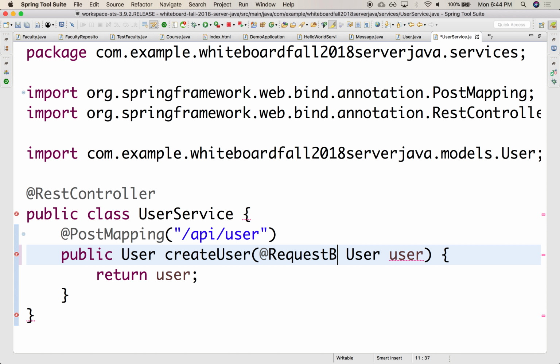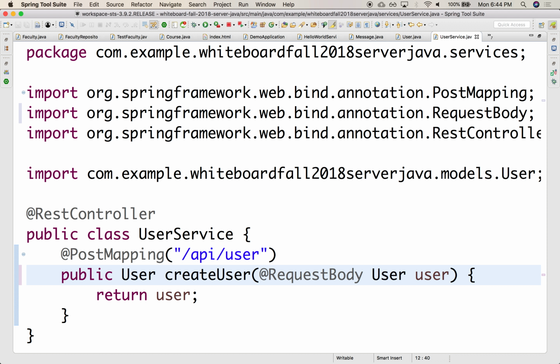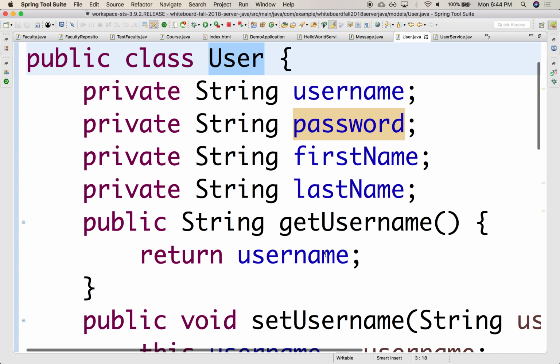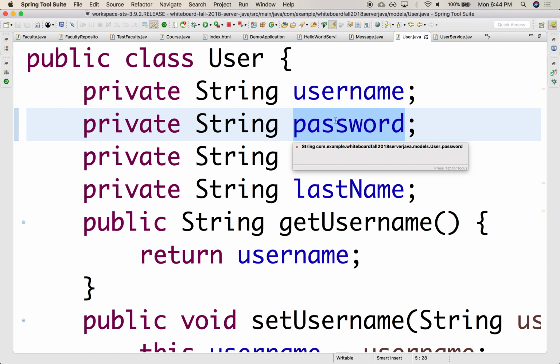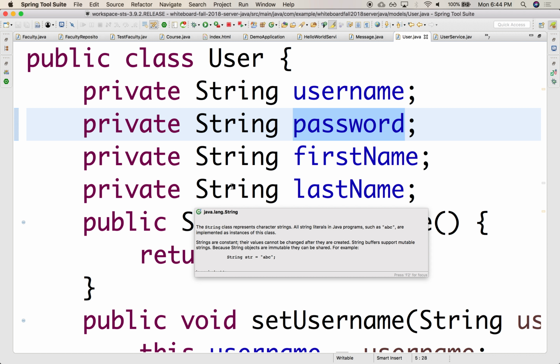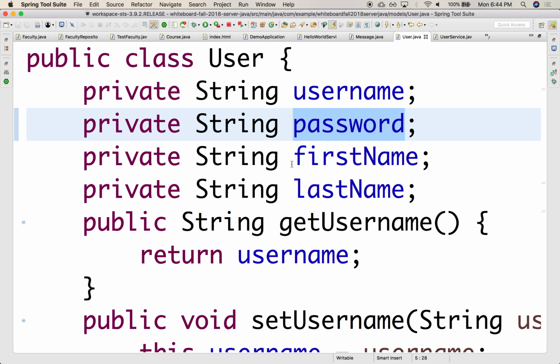We can say request body. Request body says parse the body from the request, instantiate the user. Presumably, the JSON object that is coming can be mapped, field by field, data type by data type, into an object of this structure. That the structures of the JSON that's coming in and the structure of the user class match, the schemas match, so that you can actually instantiate it. All right? So let's try that again.